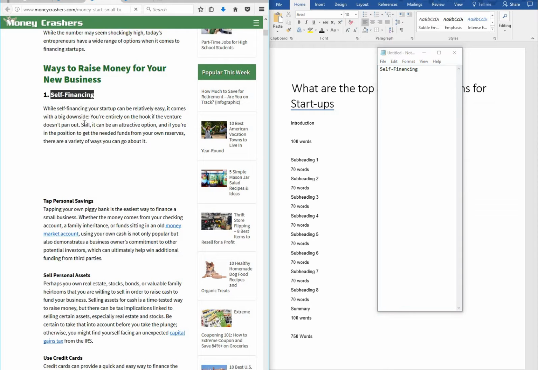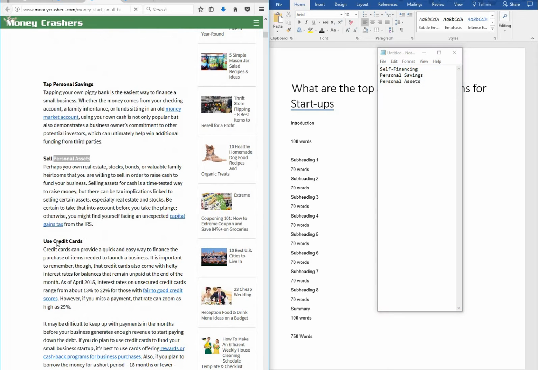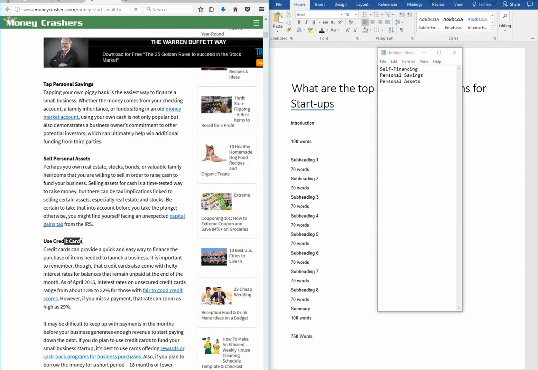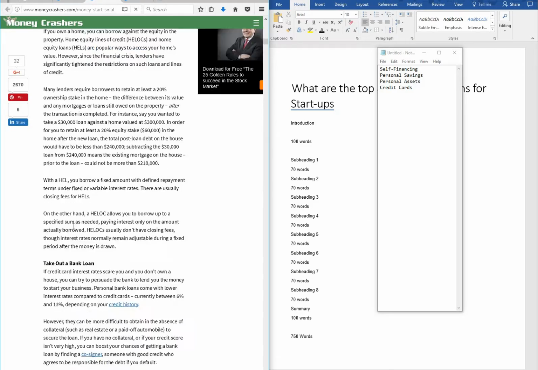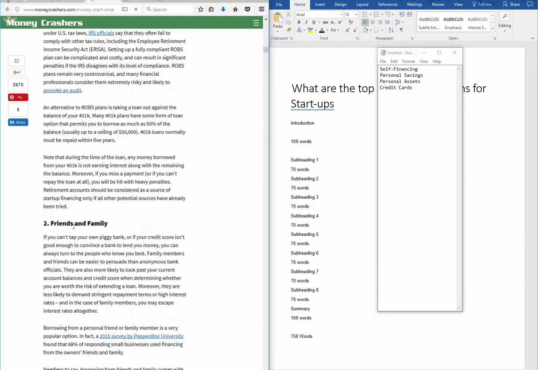Okay, so subheadings are personal savings, personal assets, credit cards, borrow against your home, take out a bank loan.